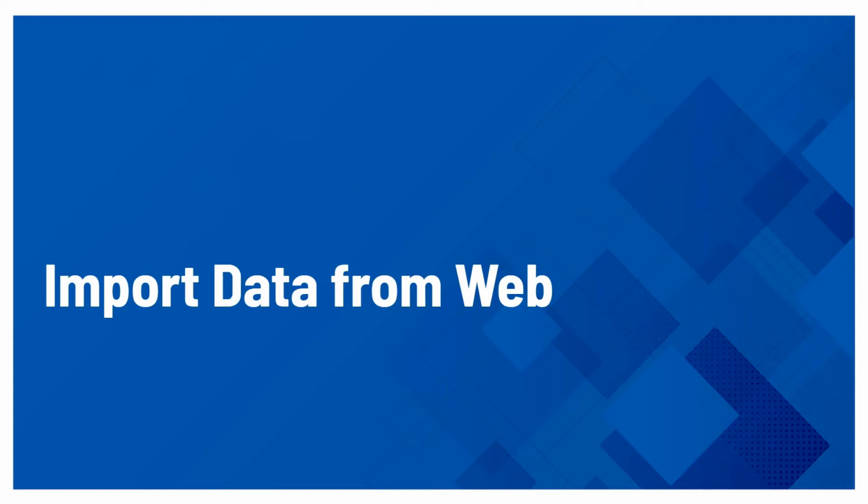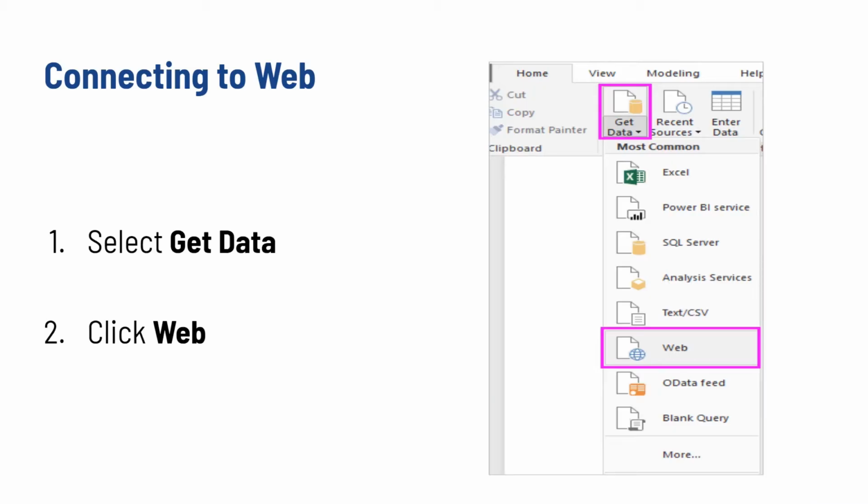Moving on, we are going to see how we can import data from web for visualization. To import the data, in the Power BI desktop Home ribbon tab, drop down the arrow next to Get Data and then select Web. Web connections are only established using basic authentication. Websites requiring authentication may not work properly with the web connector.